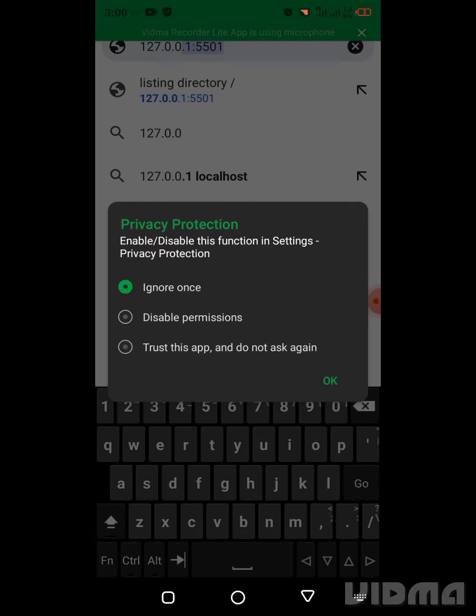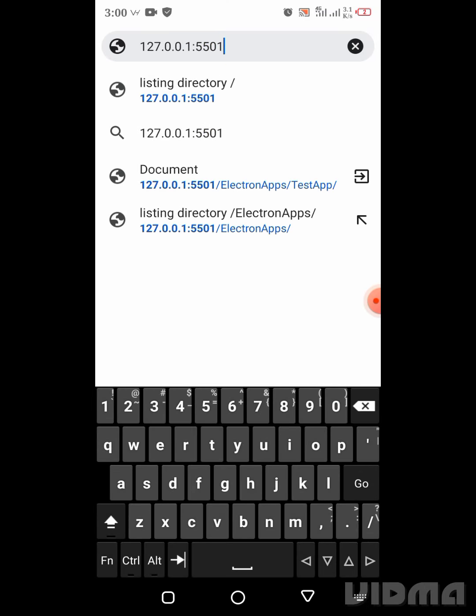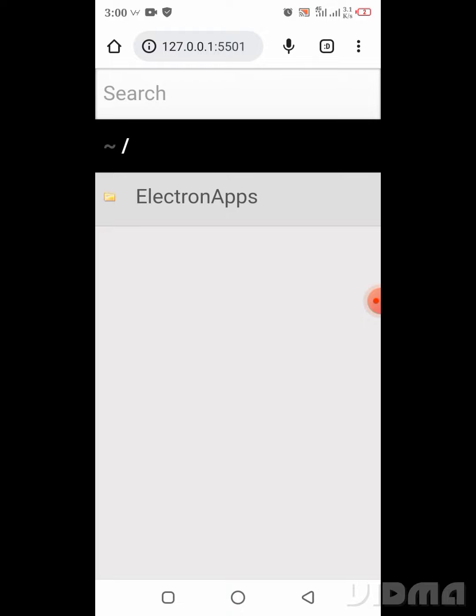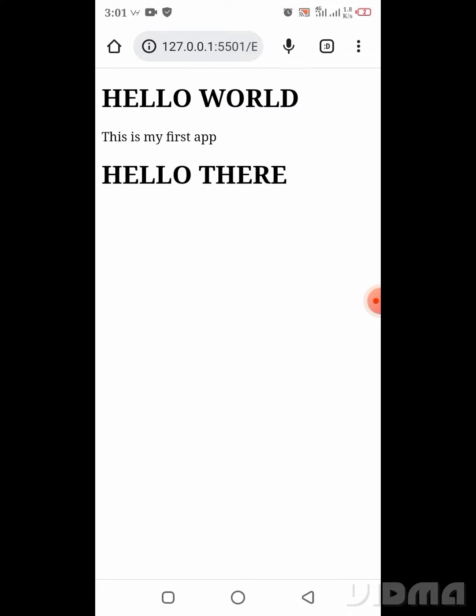And as you can see here, this is the folder I have that holds my demo HTML file that I showed you. When I press on this, it opens the folder to show the content in the folder, and this folder actually holds the index.html file. When I press on this, it's going to run the index.html. So guys, this is how you preview your HTML code in the browser with the help of Live Server.